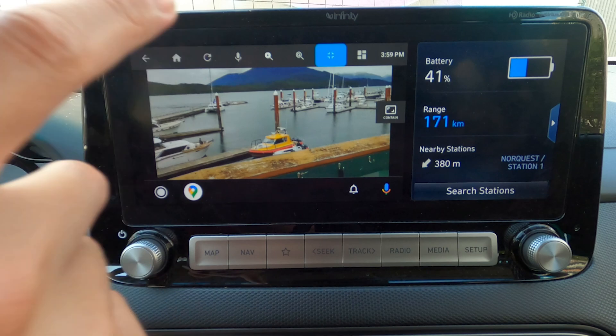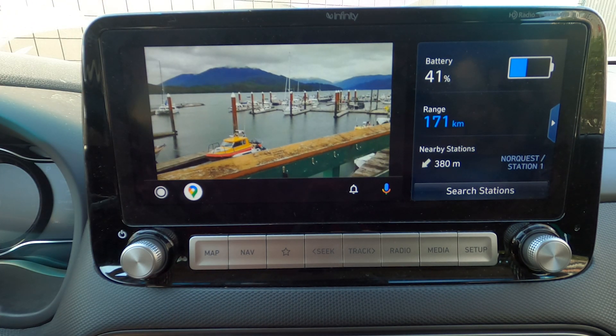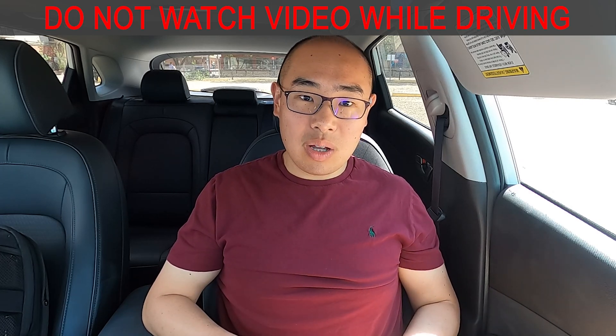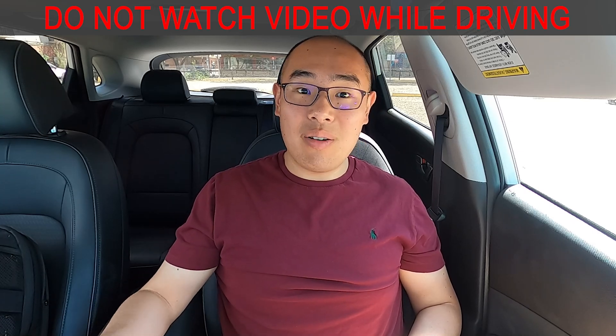Basically, you can just watch YouTube in your vehicle using Android Auto. CarStream is an app that is not officially supported by Android Auto, and being able to watch videos on Android Auto is not officially how the app is supposed to be used. This means if you start driving, Android Auto will not turn off CarStream. Now that you've seen how the hardware works — phone plugged into the car, then Android Auto — I'm going to talk about the software setup next, and it's going to take some time to explain.